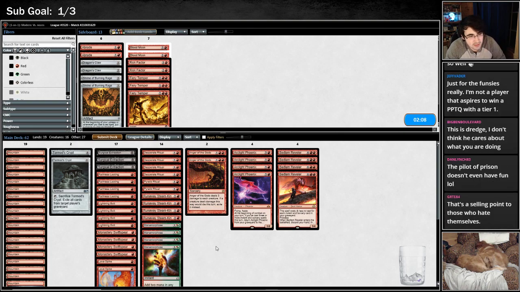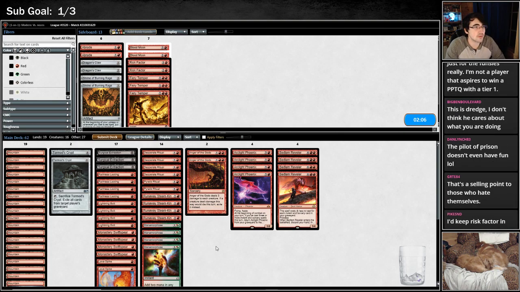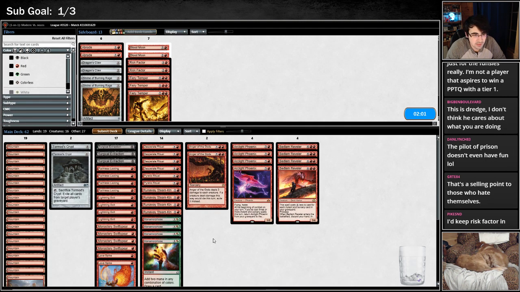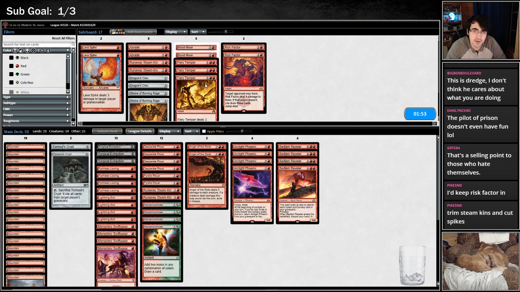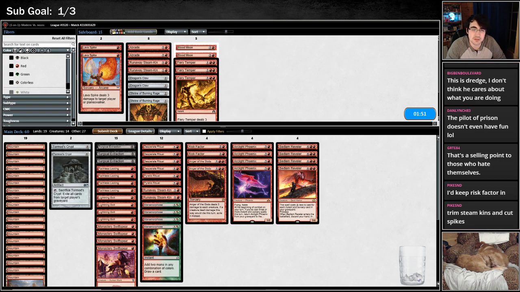This is Dredge. I don't think he cares about what you're doing. Well, sideboard wise though, he does. It's going to skew how he sideboards. You keep Risk Factor in. Well, that's fine, but then give me a cut. What do you cut? Trim two Steamkins, two Spikes, leave Risk Factors in, huh? I could see that.